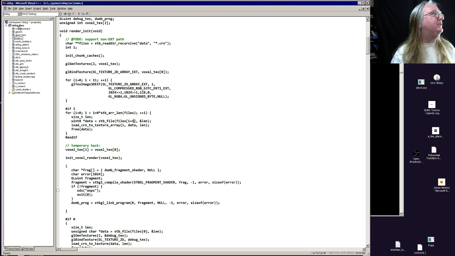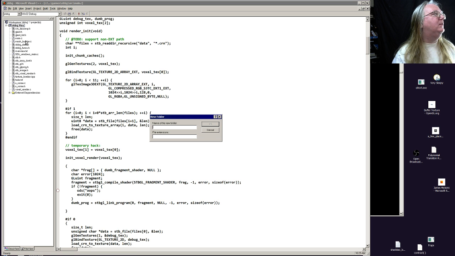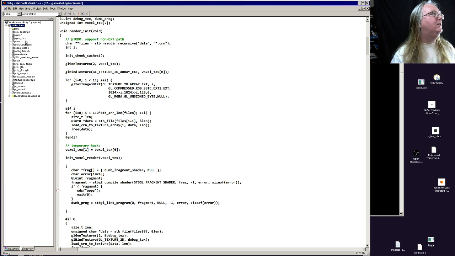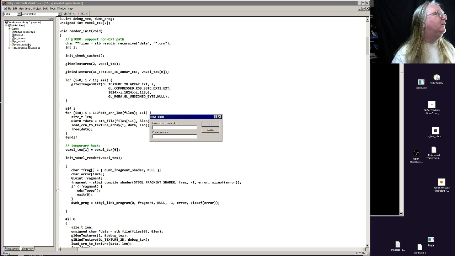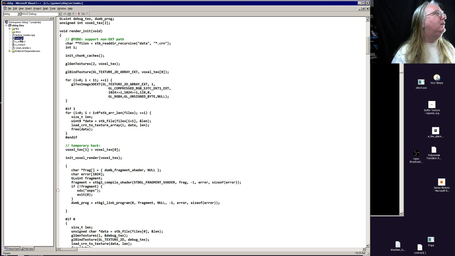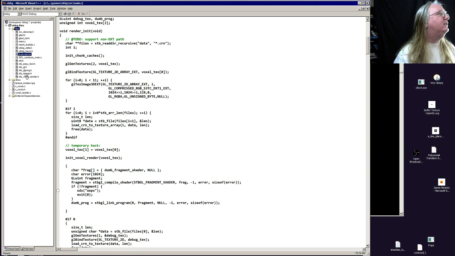Render. What's this? These libs. Let's just do that first and see how much of that. SDL, SDBs. Accidentally control clicked what I shouldn't have.